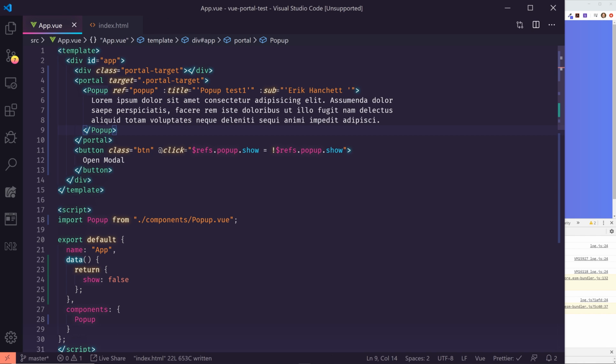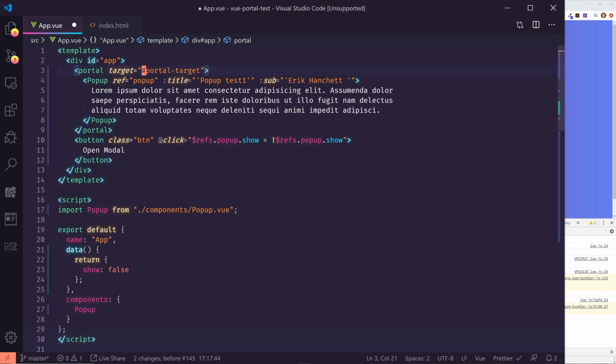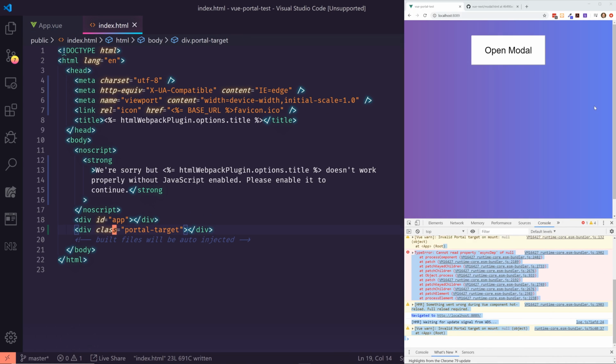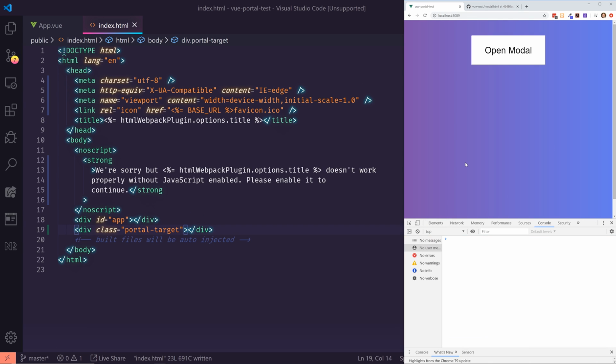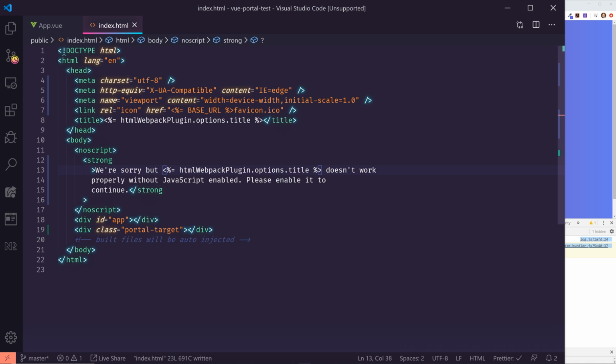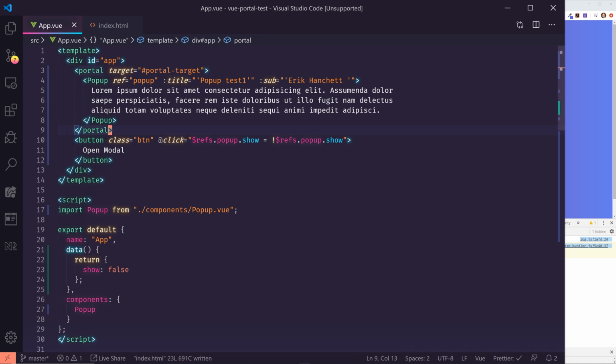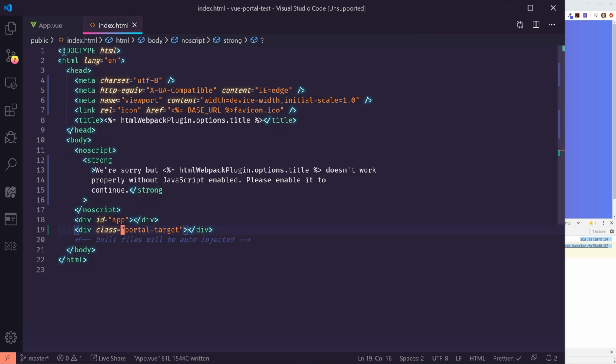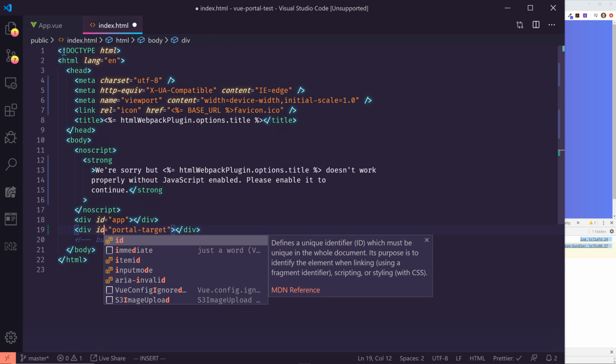Since we're using the Vue CLI plugin for Next, we should be able to have multiple root nodes under a template. So I wonder if this will work. So I'm going to put this back to the way it was and get it working. And I'll make sure I have no errors. Okay, so it still says invalid target, but I moved it back over. I will make sure I don't get any errors. So give me one second. I'll make sure this is no longer a class, that it's an ID.